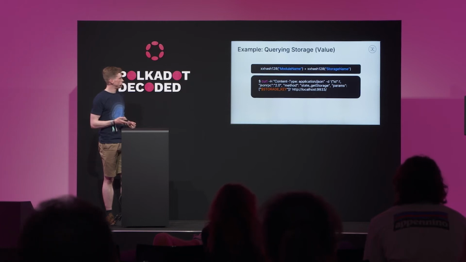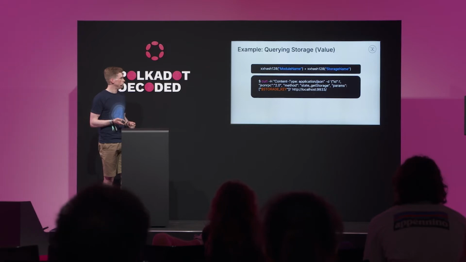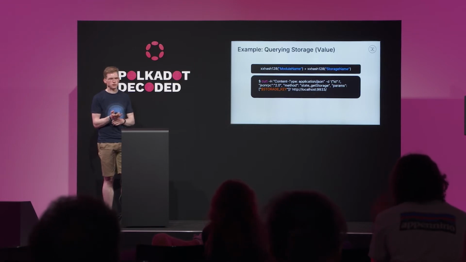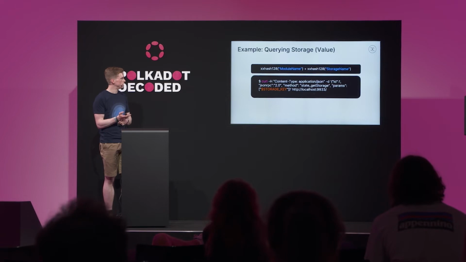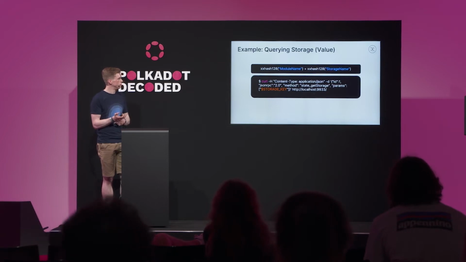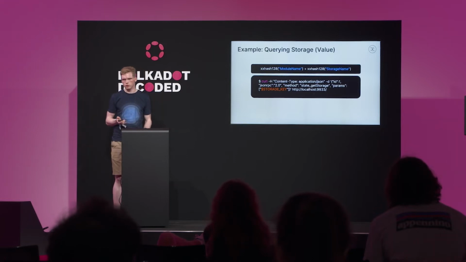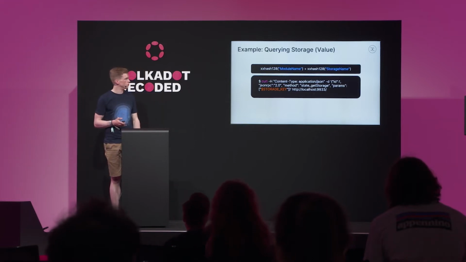The other thing I want to show you is reading storage. This is the classic example of interacting with a node manually, doing a state get storage. In order to retrieve the right key value from storage, we need to build the appropriate key name, and this is what subxt handles for us. For reading a storage value, we take the concatenation of the module name and the storage name, but if we were to read a storage map or a double storage map, we might append additional fields on top of that.